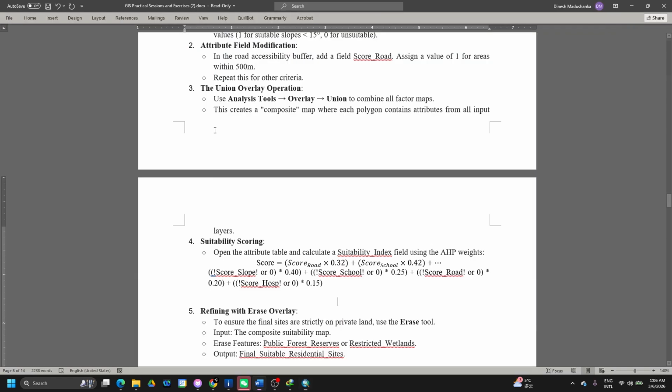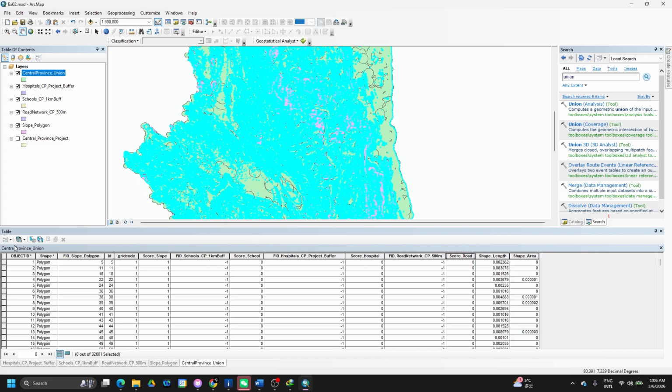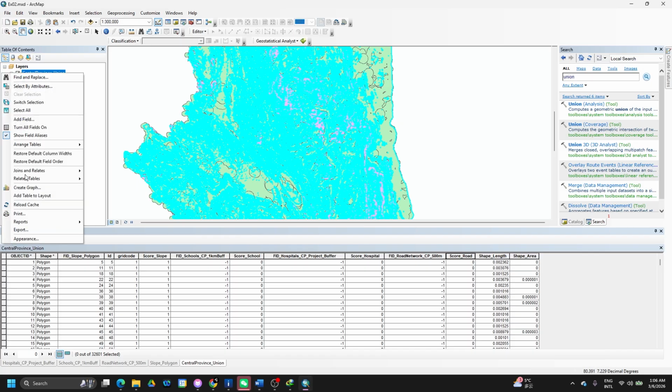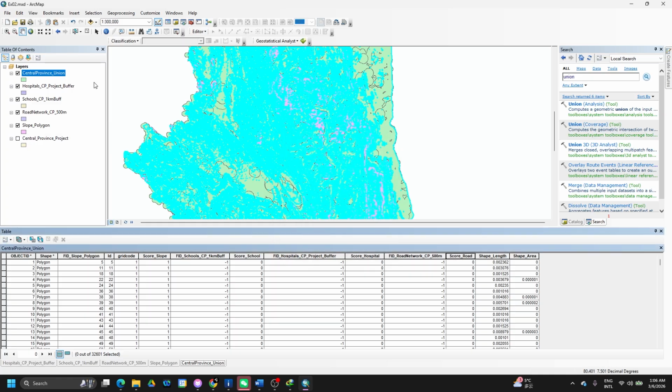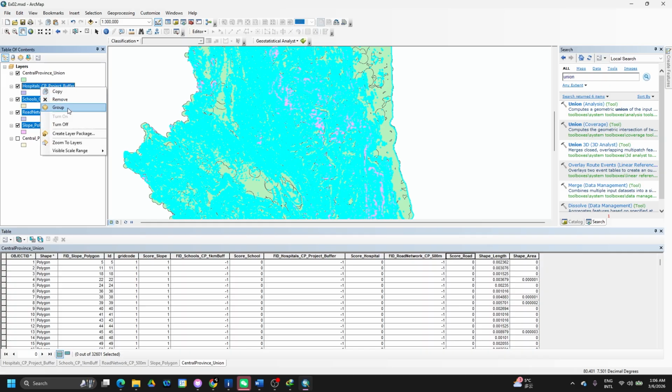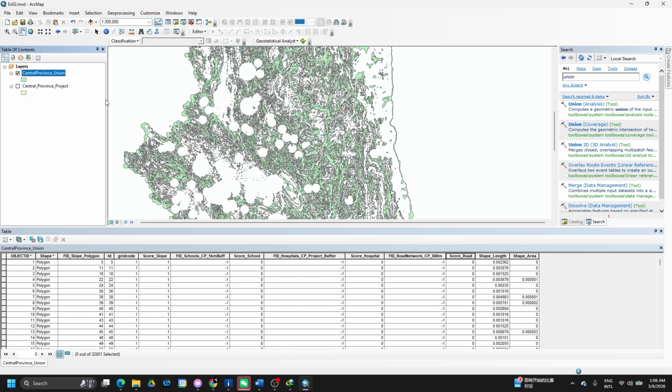To do the calculation, what we can do is create a field. I will create a field for this. Add the field. Let me remove all the unnecessary layers from here, and keep this central province union.